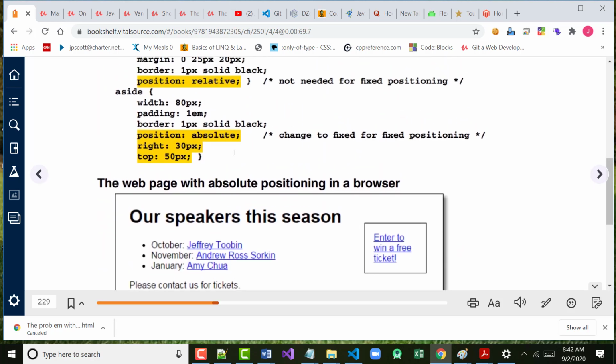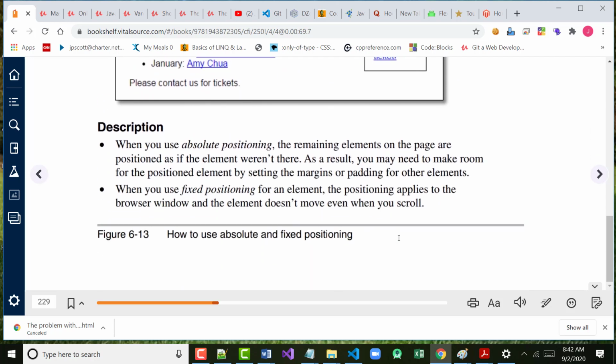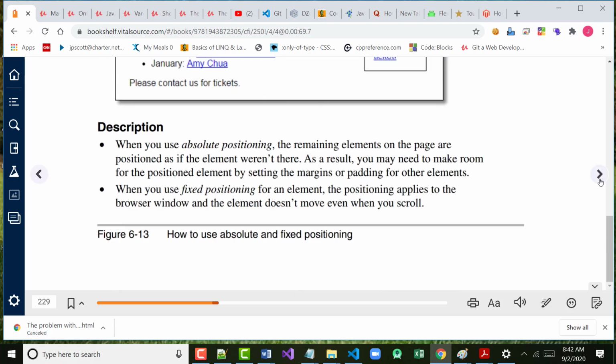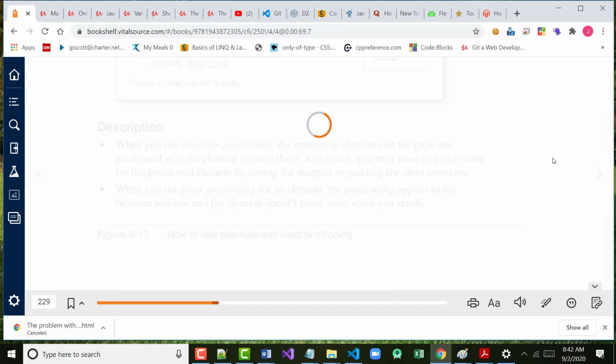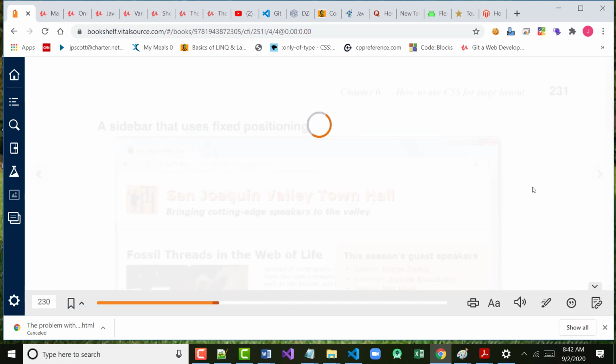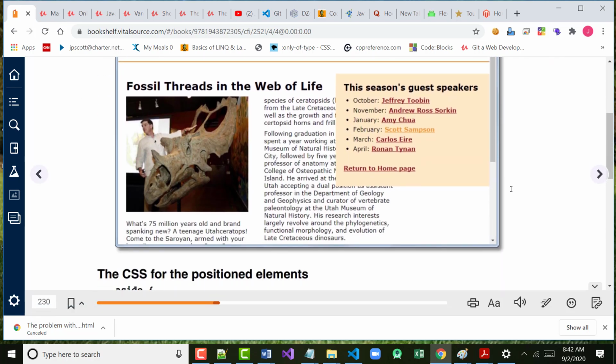So we used absolute here. It's going to be right here, but as you scroll, it'll leave. If you use fixed, even as you scroll, this would stay right there on the screen. So as it says, here's the sidebar that uses fixed positioning. And you'll notice what you can get with that.